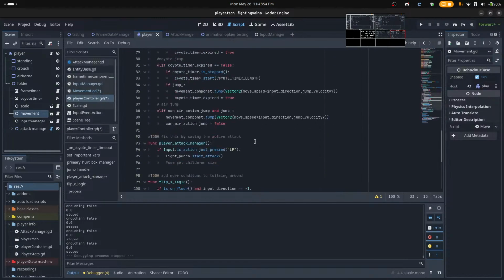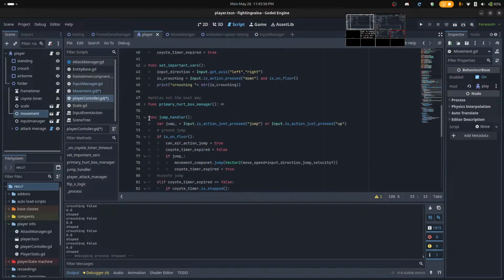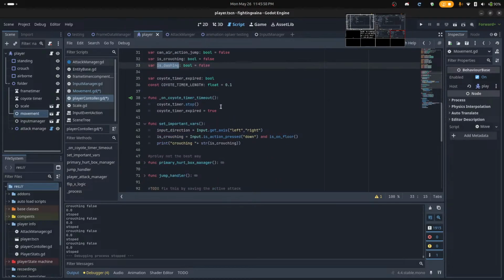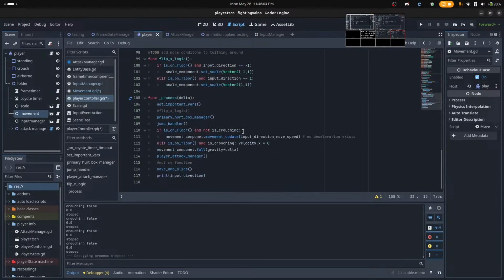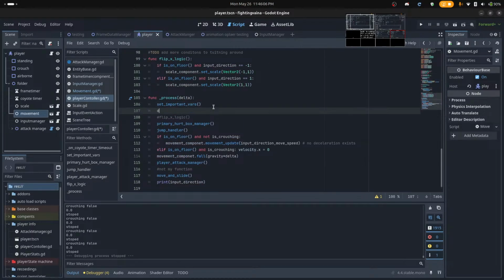Okay, where is the set include? I don't think it would be set here. Or it would be called on dash.